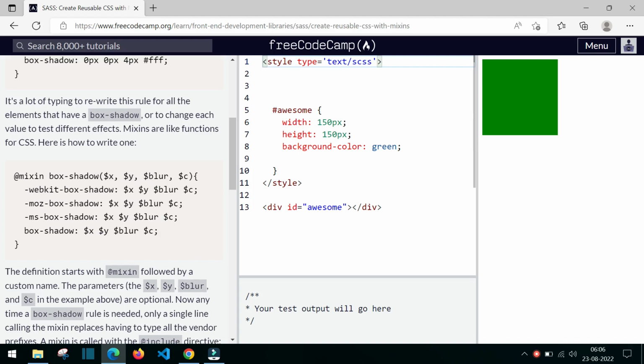Then what we have done here is we have given -webkit-box-shadow as $x, $y, $blur, $c. Like that for everything we have given. -moz-box-shadow, -ms-box-shadow, for all these we have given values of $x, $y, $blur, $c. Okay.